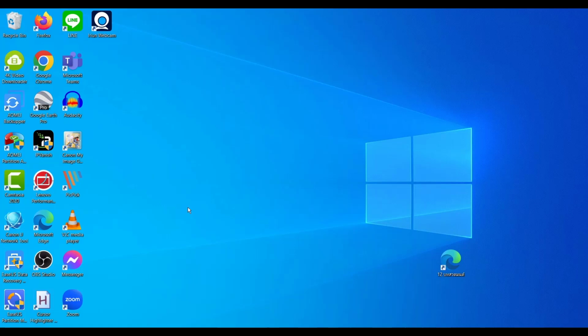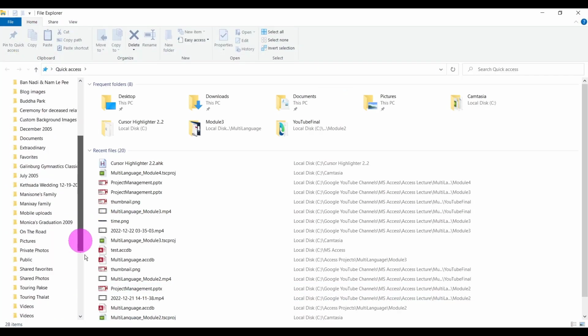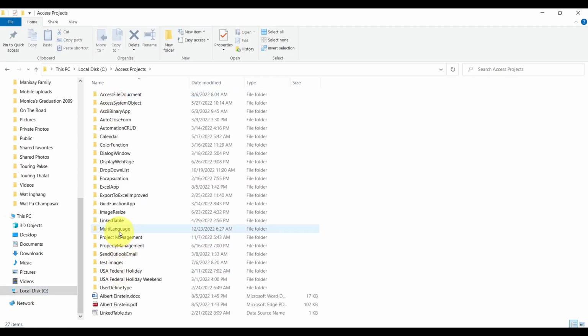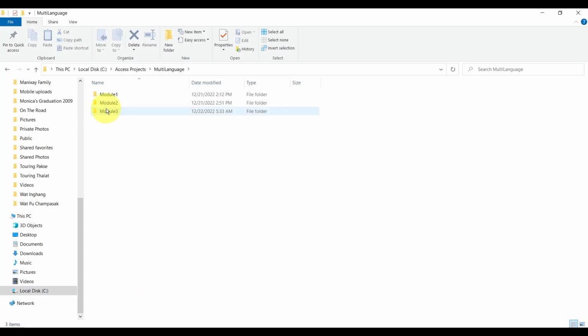Good morning, good morning. All right, let's get the highlighter up, and let's go to our folder. We are going to continue with our multilingual. Go to the project, multilingual. Let's make a copy of this module 3. Copy, paste, and let's make that a 4.